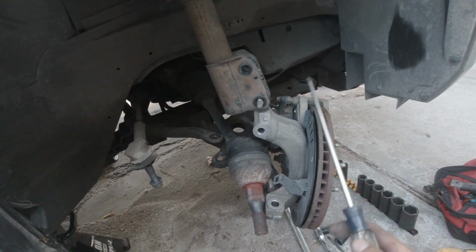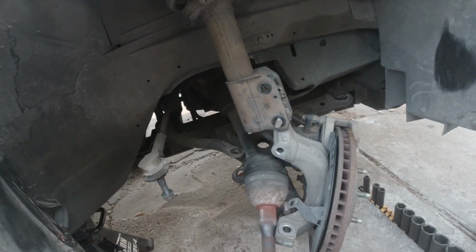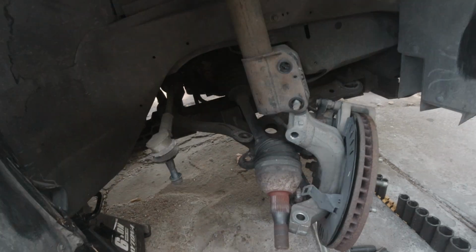So let me get at the other side and knock that down, and then I'm gonna start unbolting a bunch of stuff, and my buddy hopefully will be here so I can use the engine support brace to support this thing, so we can drop the transmission, stuff like that. Also, you can pull these half shafts out, have a drain pan ready, because stuff might come out. Not saying it will, not saying it won't, but it's better to be ready for fluids to drip than not. So I'll see y'all in a bit.